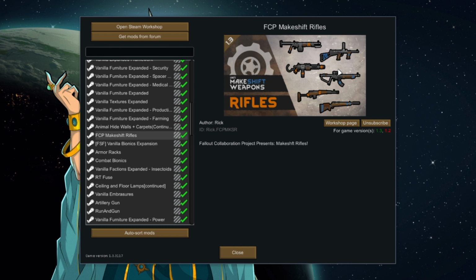Makeshift rifles. Now this is kind of, I believe, inspired by Fallout. Pipe rifles, things like that. Most of them are fairly weak, which is kind of what we want, right? We don't want to start out too strong, but they are still fairly good weapons.